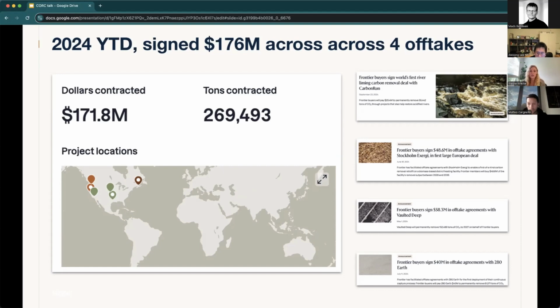Very different solutions. Vaulted, for example, a $53 million deal for waste slurry injections. That's waste left over from anaerobic digestion. There's no value in that anymore. There's PFAS contamination, and currently this is typically landfilled. So there are a lot of issues with this type of waste and very limited or no other use case for it. And by injecting it underground, we can remove this biomass, prevent methane formation from it, and remove PFAS, for example, from further downstream processes.